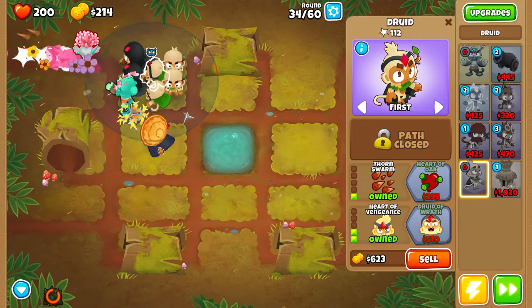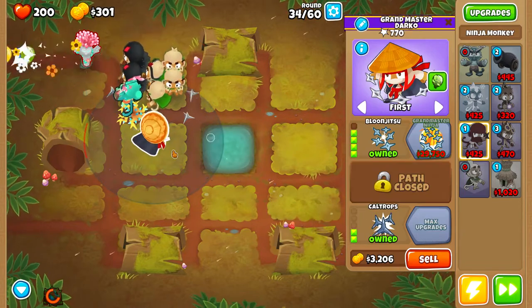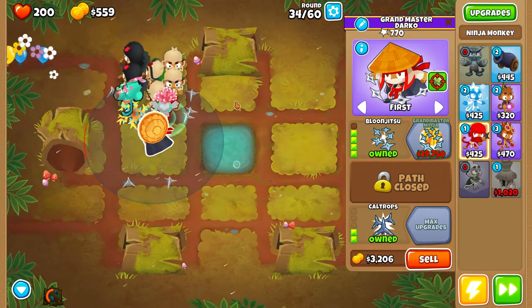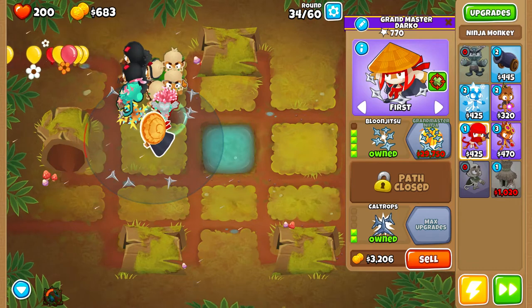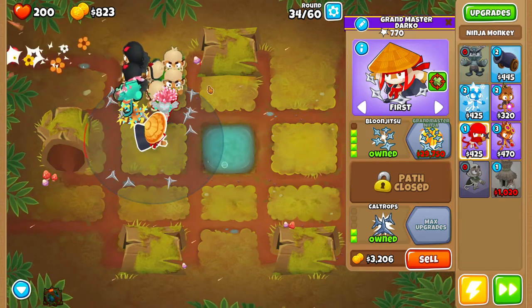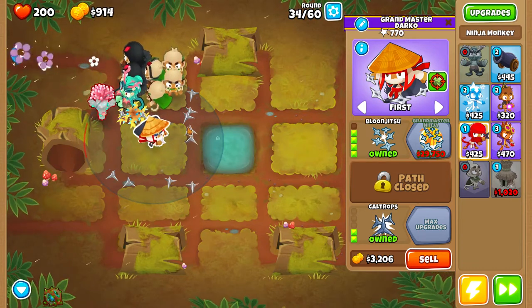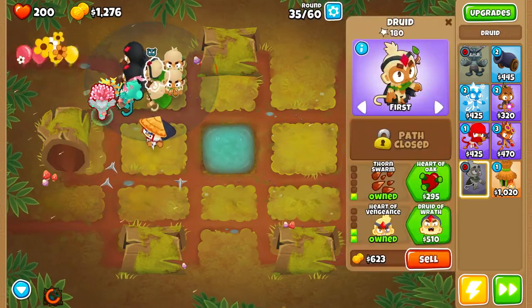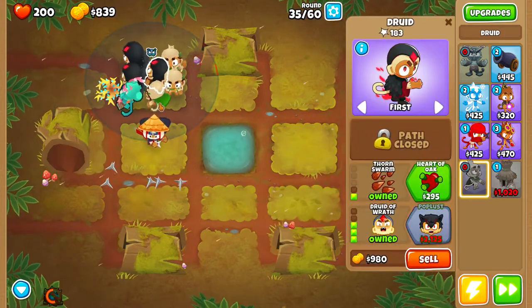Right now, I only have this ninja with camo ability, so I'm going to click on this little camo thing so it'll target the camo before it targets other bloons. That way, these druids and Obyn can kill everything else, but we need this ninja to make sure it doesn't miss any camos. Go back to upgrading my druids.